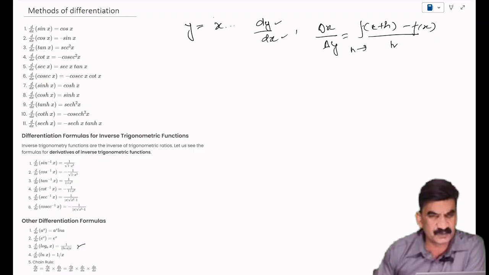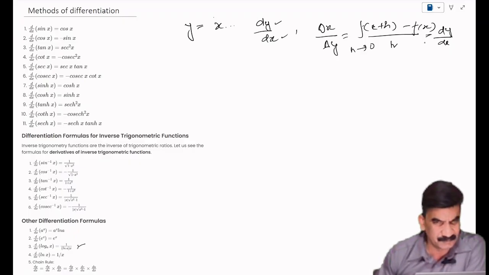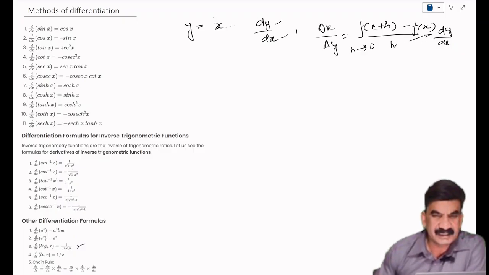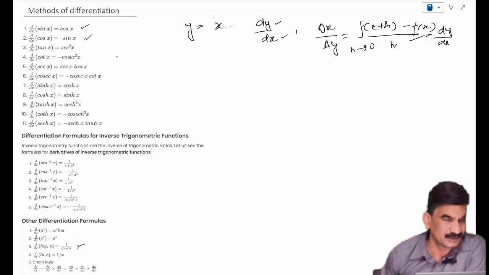And when h was so small, whatever you got was dy by dx, that's called instantaneous change, right, for instant change in the variable. So that's what it is. It is the science of change, changing a quantity and seeing what happens to the other quantity by changing by a very small amount. With this, you can evaluate cos x, sin x. In fact, you can evaluate anything for that matter. This is called first principle. So I'm not getting into it. Let's take this for example.